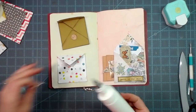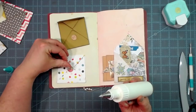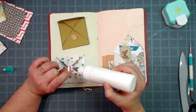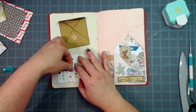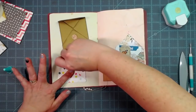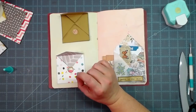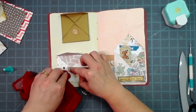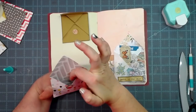Okay, and then all I did to get that little stopper was I put it down how I wanted it. So let's do the pink at the bottom. And I'm just going to add glue to the bottom half of this circle. I'm going to hold the flap down. I'm going to put my circle down. And then I'm going to pull my flap out. Okay? So you're pulling that flap out so it doesn't get glued in to that circle. I'm going to wipe off my excess glue. And then I'm going to make sure that no glue got on the inside of my envelope there.